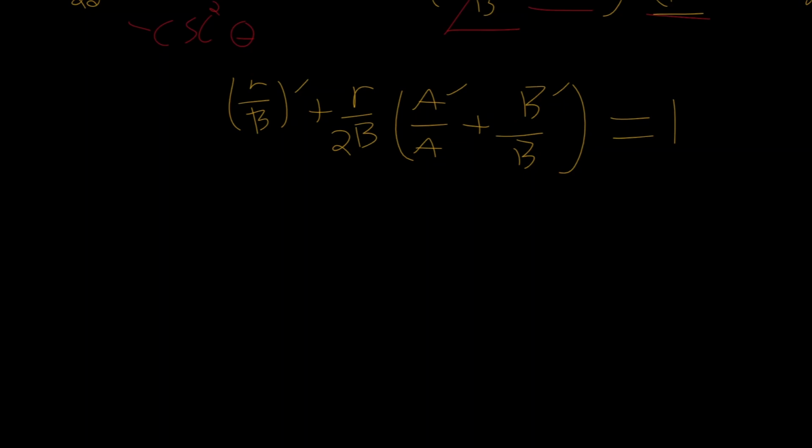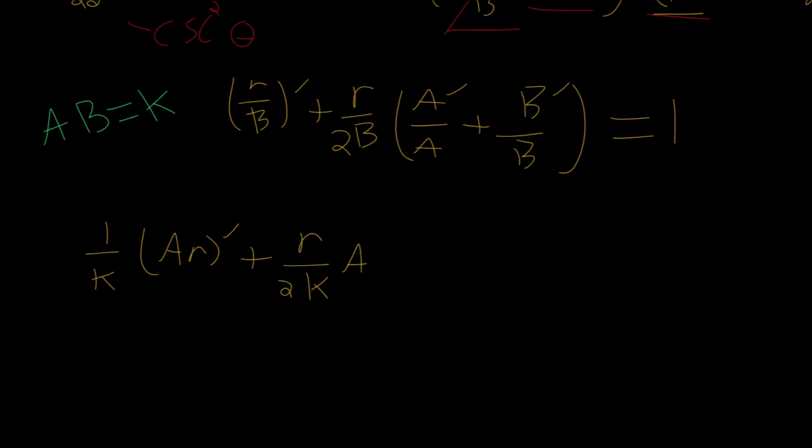And we also know, I'll just write this on the side, AB equals some capital K. And from that, we also, those are both functions of r, just a reminder. So whenever we solve for a, we get a equals k over b. So what we have for this first term is going to be r over k prime. So 1 over k, and then times this prime. And then what we have here is going to be plus r over 2k, and then we're going to have an a up top, times a prime over a.